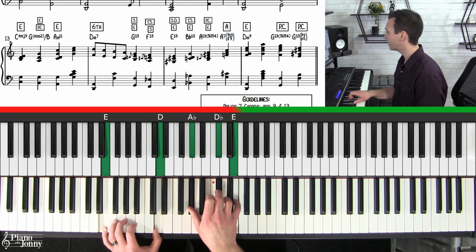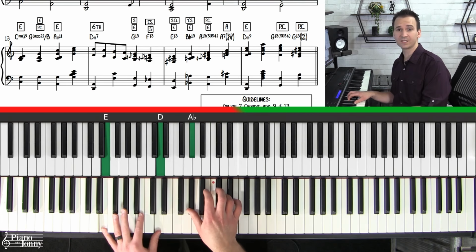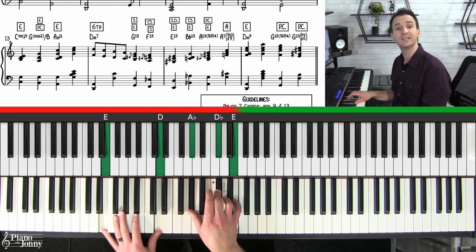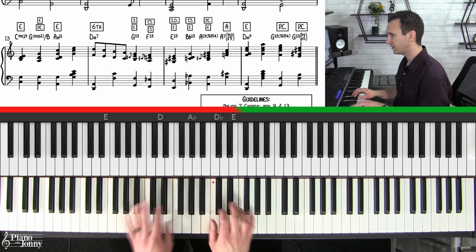E7 is going to be our chord. In our original lead sheet, we called this an E minor 7, but we're going to turn it into an E dominant 7, which is called the secondary dominant concept. It's a way to move to chords using the dominant chord, which is very nice. So E13, we have an extension there, the 13.